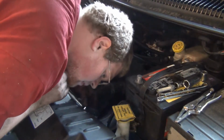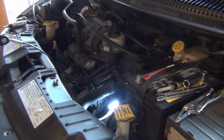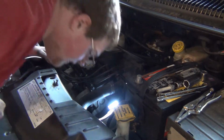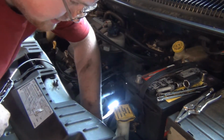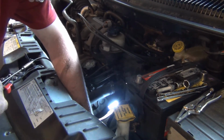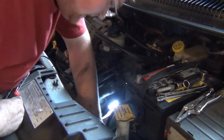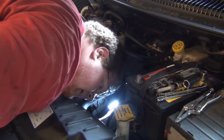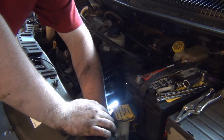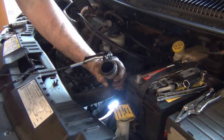So what's nice is I can get my little thing in here. You know what I don't like about it? It's just barely gonna work. But you know what? I'm pretty freaking happy with that. That worked great.